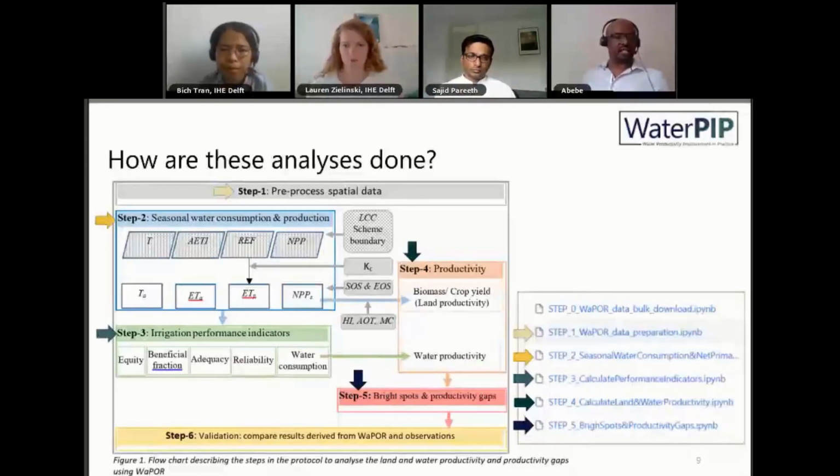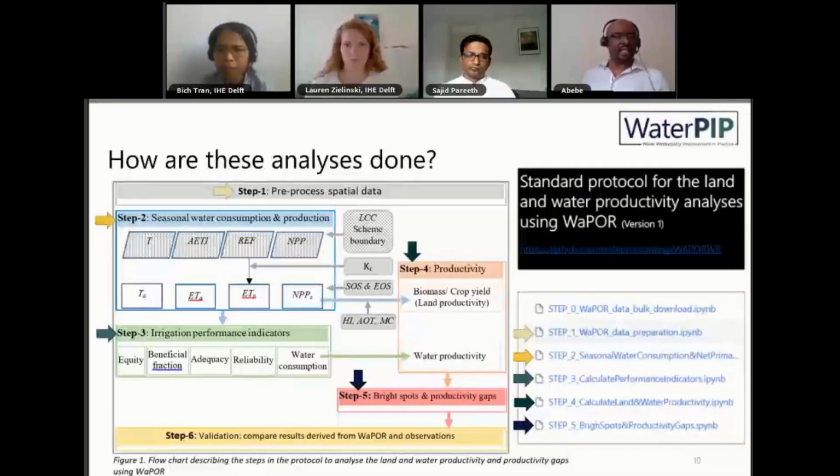In fact, we did this systematically, starting from downloading up to the whole analysis. And then, as Vic already explained, we developed a standard protocol for those analyses. Those protocols can be downloaded in our GitHub repository, which is wateraccounting/WaPOR, and it's freely available. And I'm going to walk you through how you could go from step 1 up to step 5. I will now share my second screen, which will show that in the Python script.